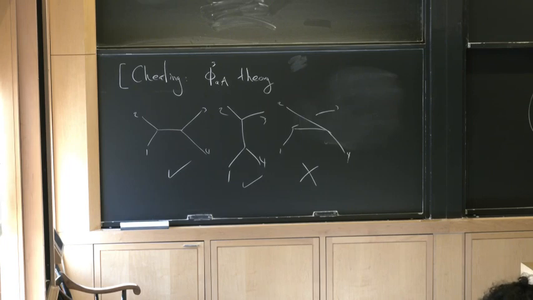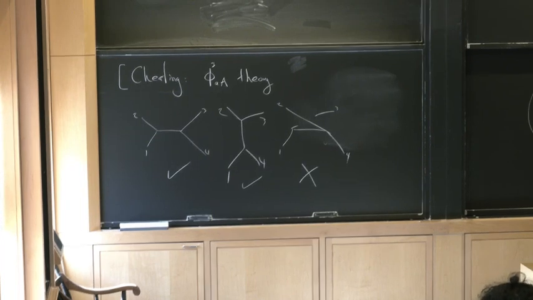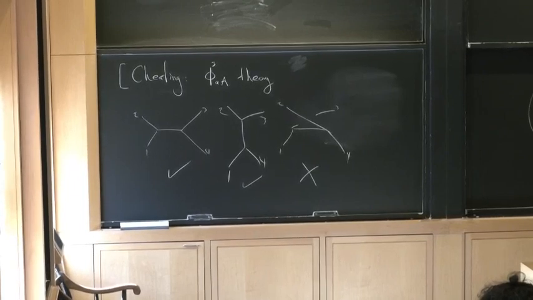If you have one trace for one set of colors, another trace for another set of colors, you get all of those diagrams that are planar with respect to both orderings. Okay, so that's very easy to see. So you just draw every diagram you can draw, which would be an ordered diagram in the ordering compatible with both of them. If I want to take all of the diagrams, then I'm imagining I'm looking at that piece of the color-ordered amplitude, which is the same ordering for both of them. And if I do that, then I'm just summing all these diagrams.